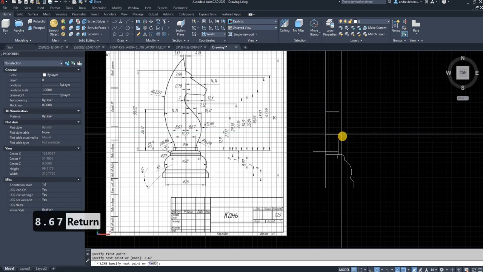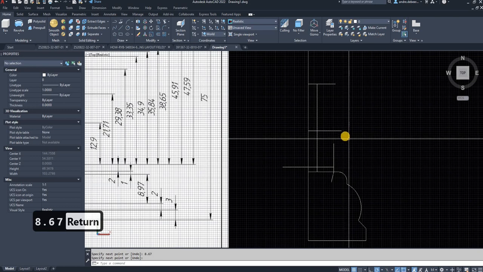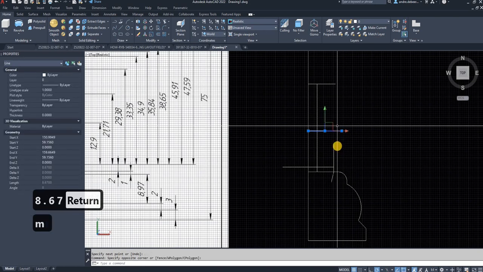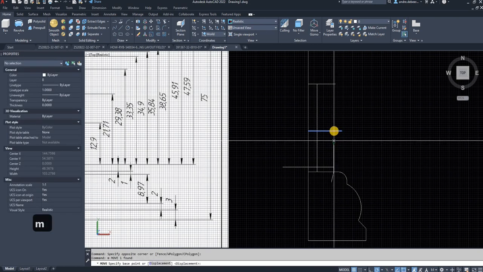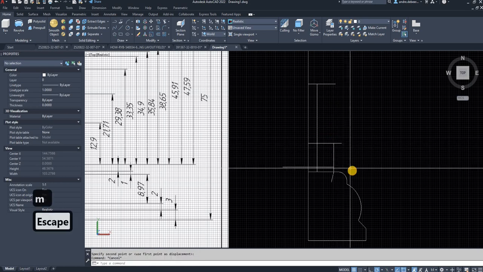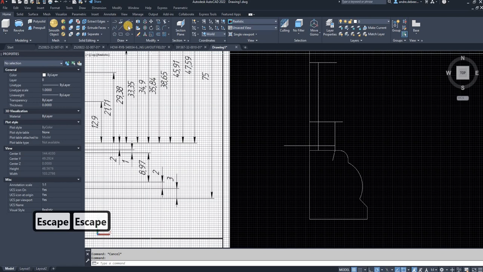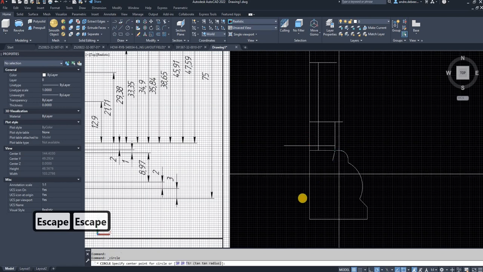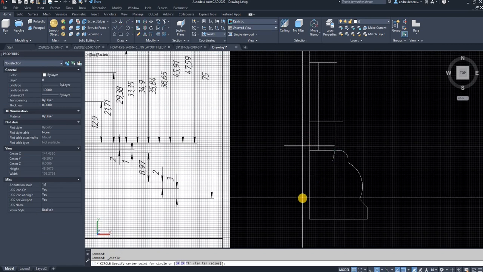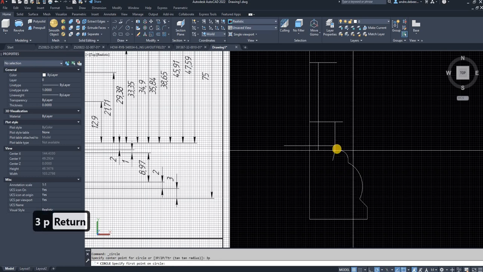8.67 from the center line, and if I use these two, I can use this width line and just move it down to there. Now I can draw the arch with the same principle as the 3-point circle. So I go into the circle command and type in 3P, enter.